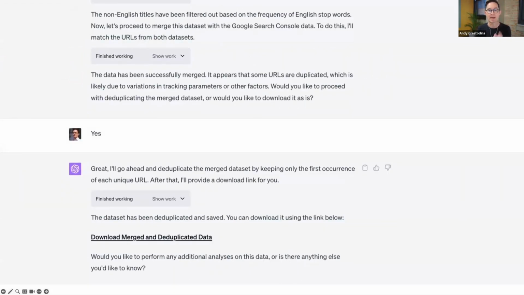Every time I ask ChatGPT to manipulate data, I'm also asking it to give me a link to download that data, because I need to manually review it. I don't trust it. I don't know for sure that it's not going to glitch and just go down to a CSV file with 5 rows. I've seen that. It does weird things. So you've got to look at it closely. And so I'm going to download the merged file and take a look at it.